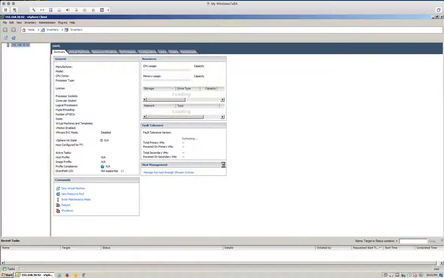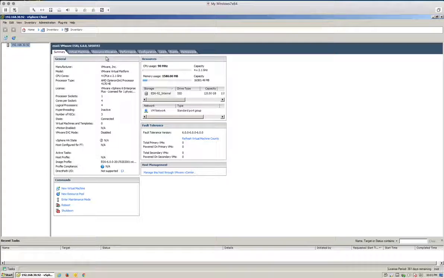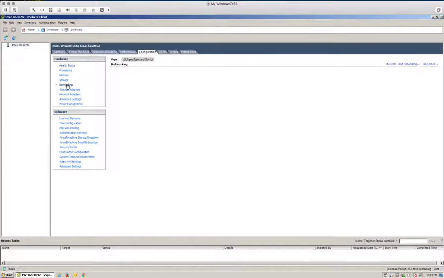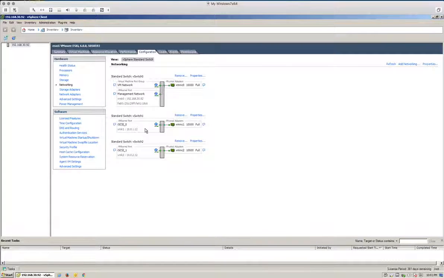Whenever the console loads, you'll see your host, and you're going to want to make sure that you have your network settings all set. Here we have two VMware kernel ports set on the same dissimilar IP address settings that we talked about before.